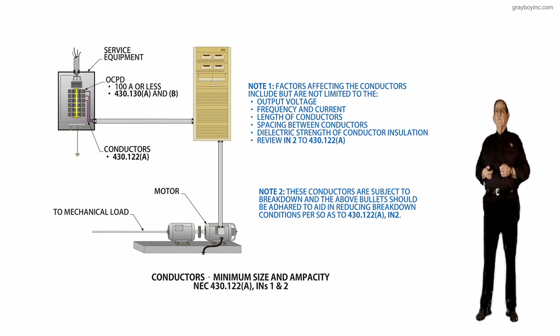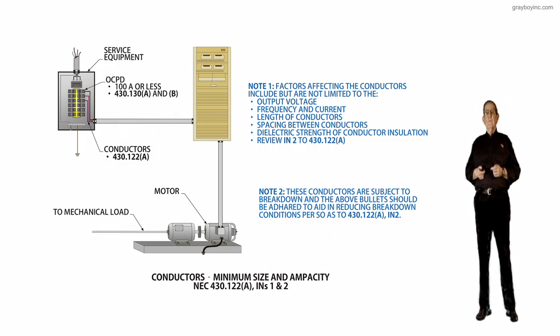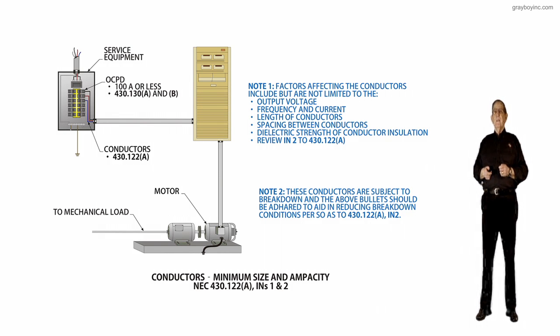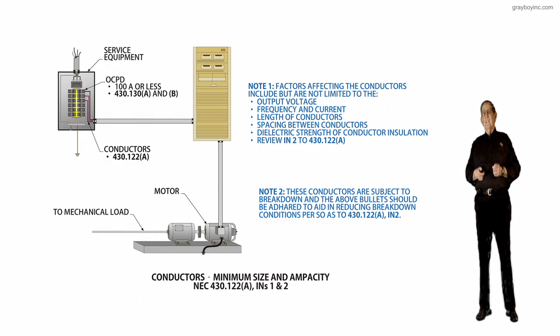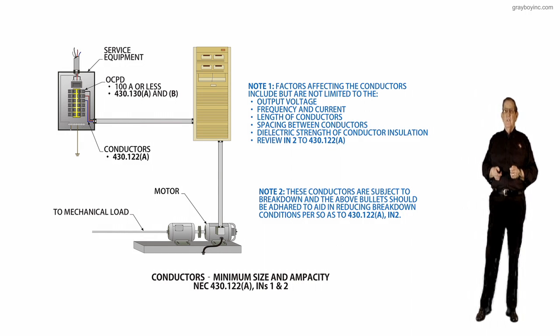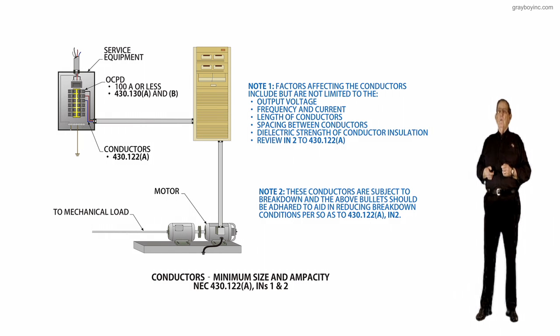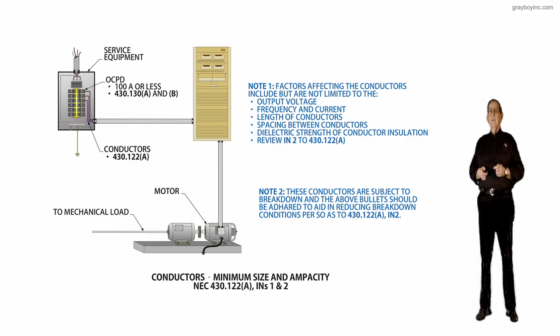And those are factors that might affect the conductors, so they need to be reviewed in detail if you're dealing with these drives. And Note 2 states these conductors are subject to breakdown, and the above bullets should be adhered to as an aid in reducing the breakdown conditions so as to comply with 430.122(A) Informational Note 2.